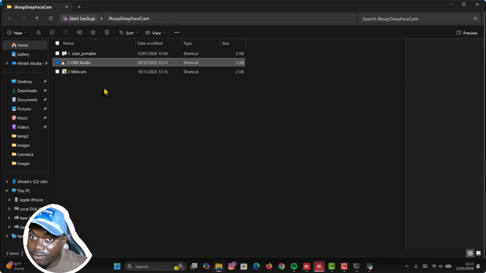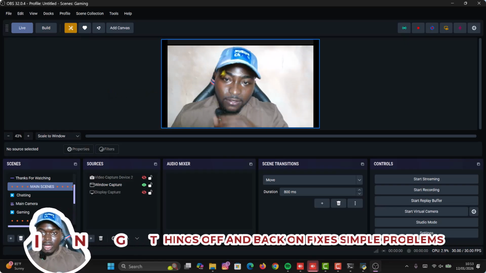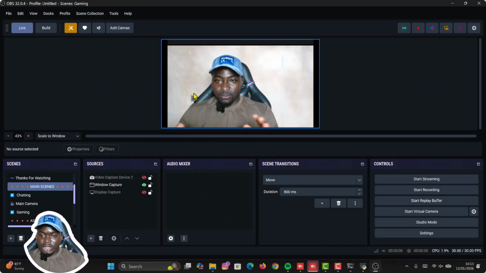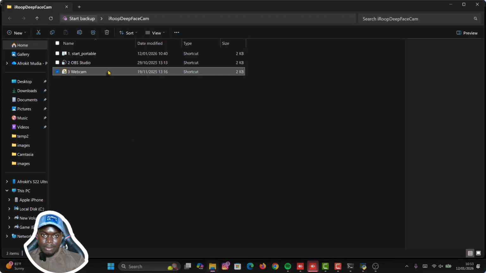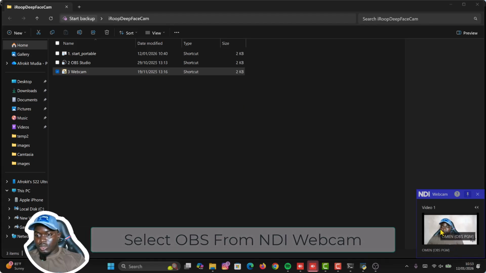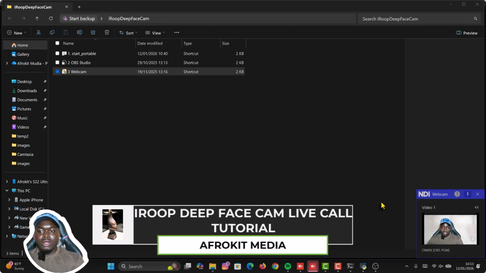Sometimes when you turn things off and turn them back on, things get solved. Okay. So yeah, you see directly we have the Python preview that we want on the OBS. Now let's go back and open the NDI webcam and we'll see. Now let me open a webcam. You see that? So it's no magic. It's no magic. Sometimes you don't need to freak out when things don't work out. You just close it and open it again, and that's it. Problem solved.